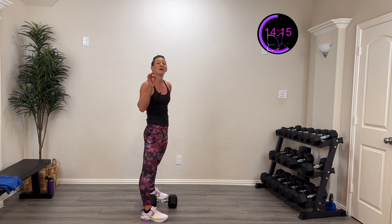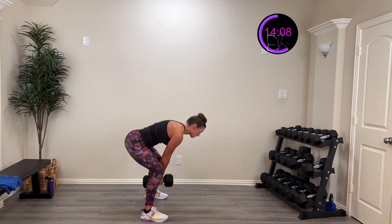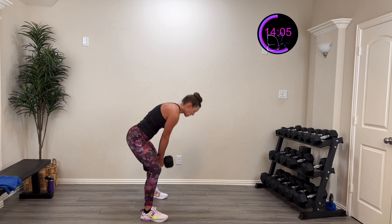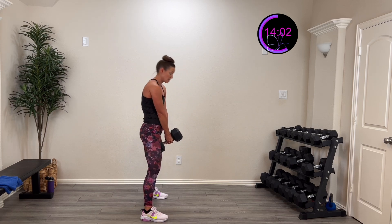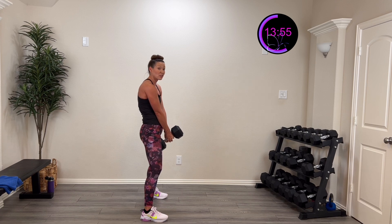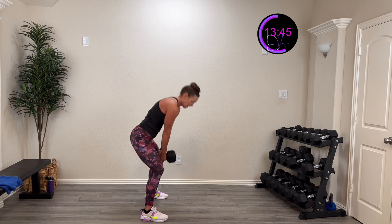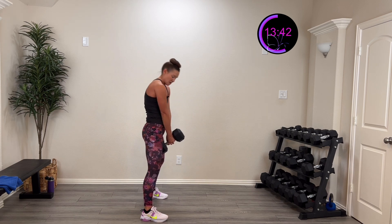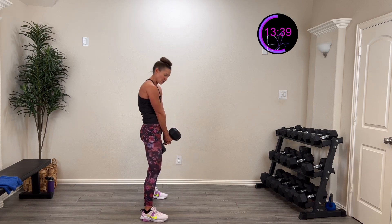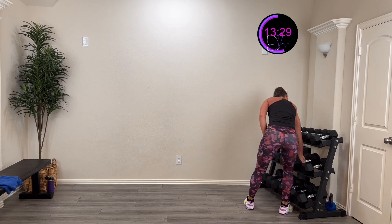Here we go — three, two, one. This is our last weighted activity. The rest are going to be body weight activities — single sided, all down on the mat against gravity. That means we're doing two rounds on one side. Body weight doesn't mean it's easier, just different. Hinge down, pop that open. Fifteen more seconds. Stay controlled, pop that open. Five, four, three, two, one — rest.